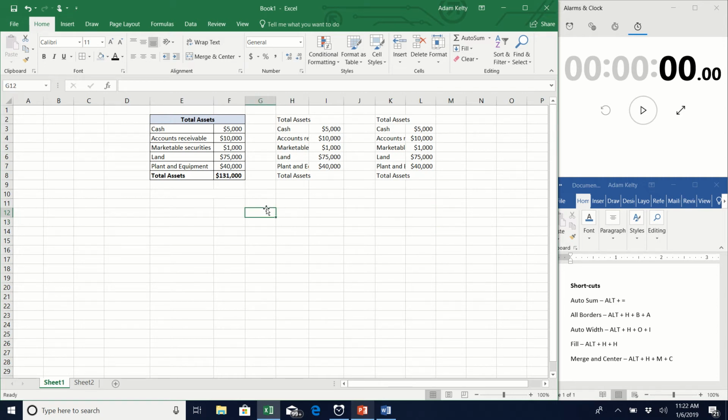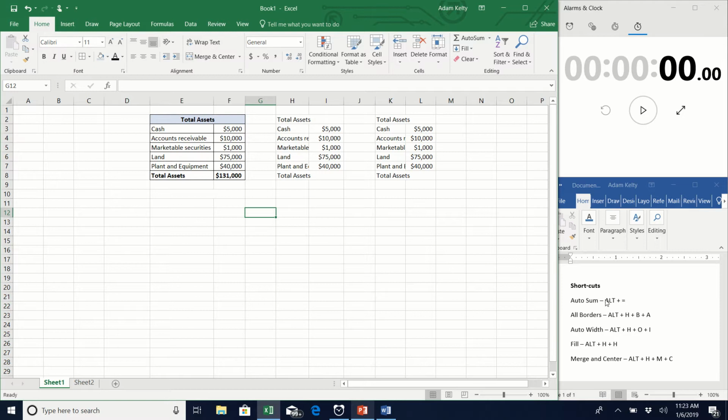Okay, so this is the first demo to illustrate how much time you can save, specifically in this case in Microsoft Excel, using shortcuts. These are the five shortcuts that we're going to learn in this demo. And we have an alarm clock. We have a stopwatch up here so we can time ourselves and really quantify how much time we're saving and reinforce the importance of using shortcuts to become more efficient. So, of course, that you have time for other things.